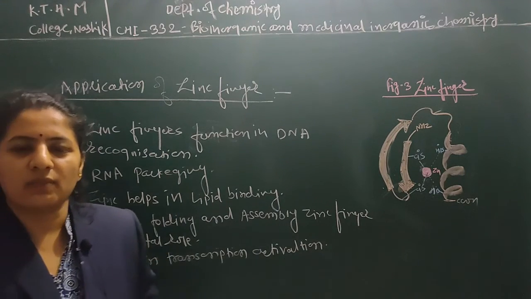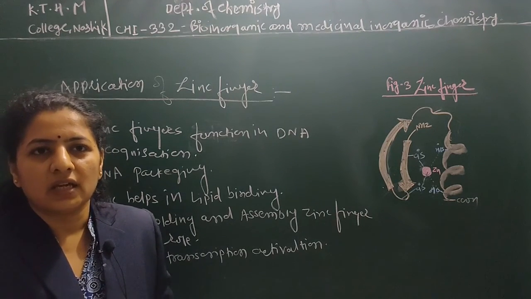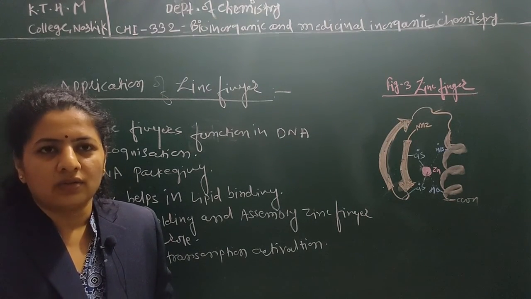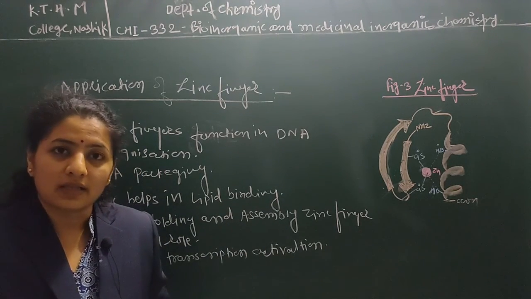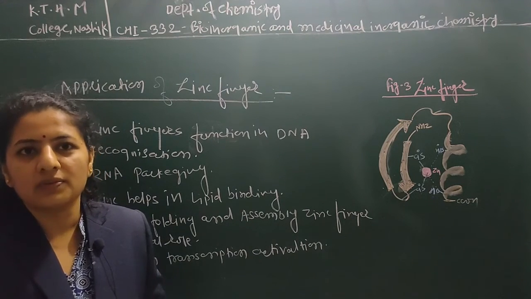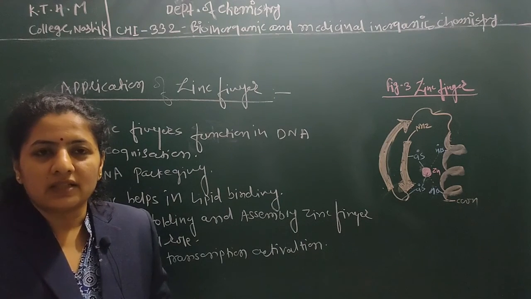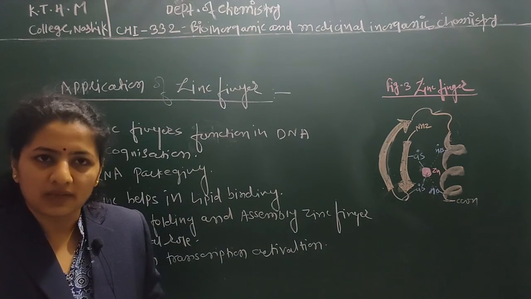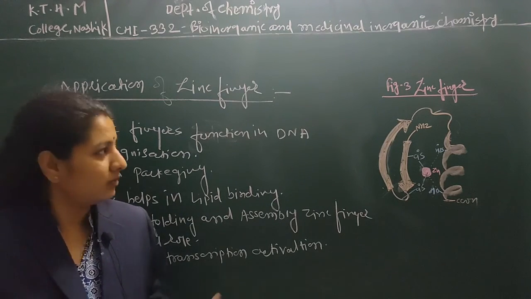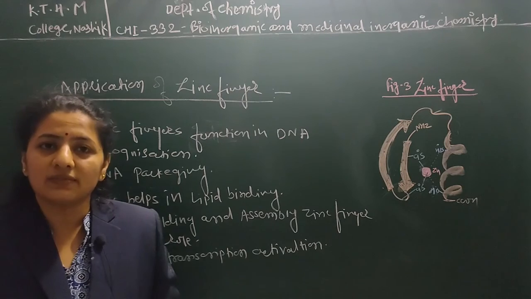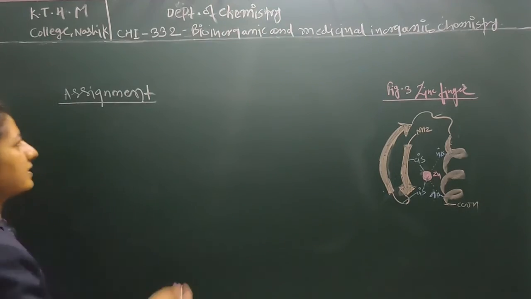Besides that, there are various biological and chemical processes in which the zinc finger plays a very important and vital role. Now, in this lecture, we discussed the structure and the classes depending upon the fold groups, and this fold group structure depends upon the protein backbone. So in that we discussed the structure of zinc finger, treble clef, and zinc ribbon. Recently we discussed the applications and characteristics of zinc finger. So, we will discuss the assignment.